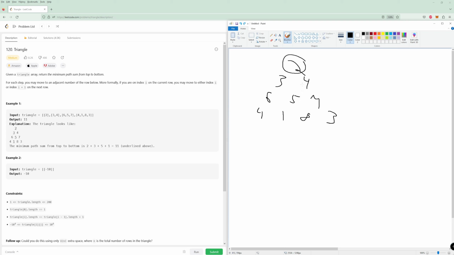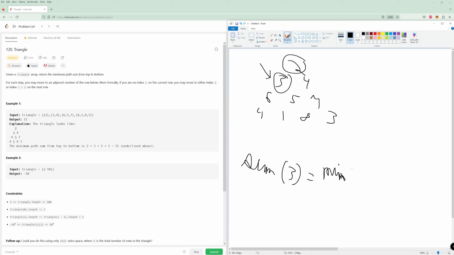And so let's try to figure out a recurrence relation and where we could go. So at every single node, we can either go here or here. And at this node, we can go here or here and so on. And so it's pretty easy to find a recurrence relation where we figure out the sum from a node, right? So let's say we're at node 3. The sum from node 3 would be max, or we're trying to minimize actually, min.